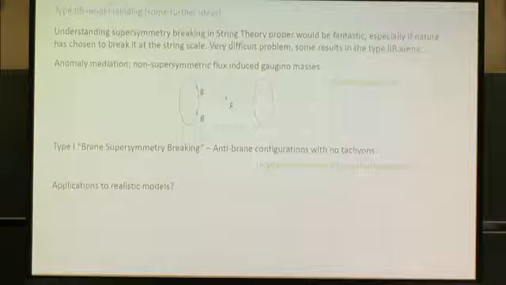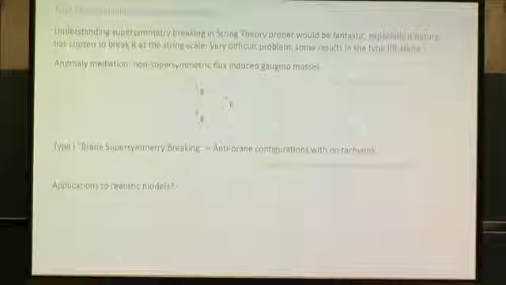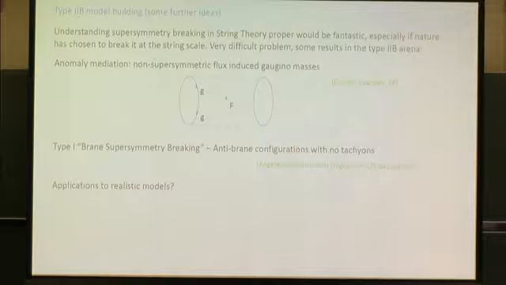It's very hard. There are just a couple of results within the type 2B arena that I'd like to highlight. One is that there is a calculation of non-supersymmetric, so anomaly-mediated, gaugino masses that are induced by non-supersymmetric flux, done from a worldsheet perspective. In this case, you take two gauginos and you calculate a one-loop open string, or if you like, tree-level closed string amplitude, with a vertex operator for the supersymmetry breaking flux inserted on it, which includes also the Ramond flux. One can then calculate the gaugino masses which are induced by anomaly mediation.